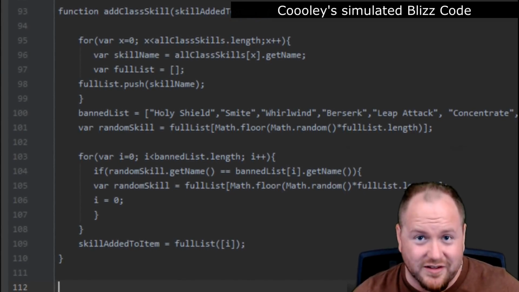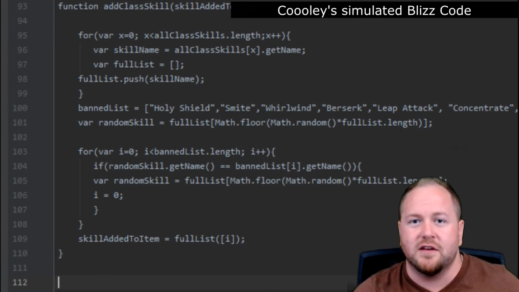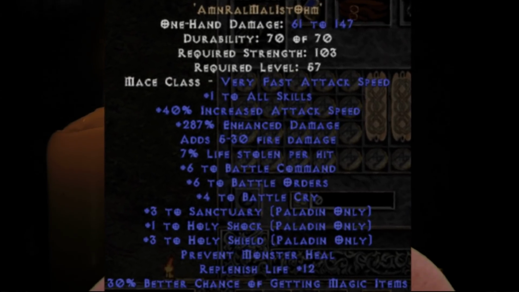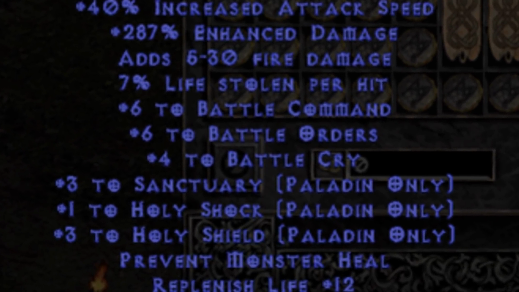However, game engines, if they're designed the right way, are designed to make it not possible for infinite loops to happen. So while the programming was sound for the actual code, the game engine saw the possibility for an infinite loop. So after 6 tries, after 6 respawns of a forbidden skill on the item, the 7th roll, no matter what that skill was, would stick on the item. And you wondered why Holy Shield Scepters are so rare and expensive? That's why. It's extremely rare to see the skill Holy Shield on a scepter. So that's another bugged item that can legitimately spawn in Diablo 2.